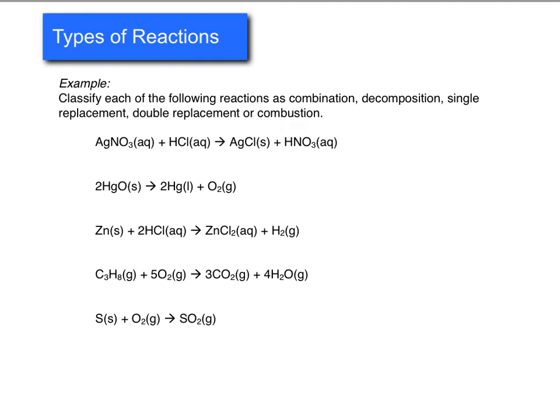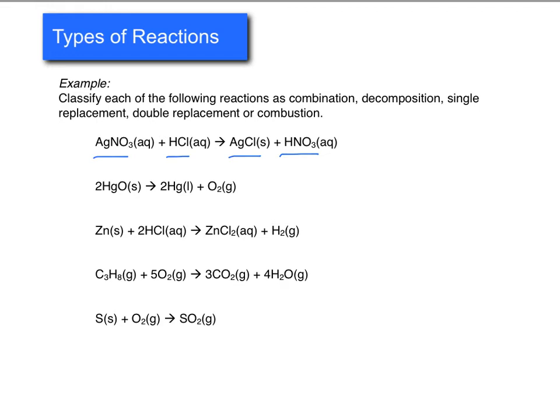All right, so now let's do a couple of examples. So how can we tell which of the different kinds of reactions we have? So for the first one, we have silver nitrate plus hydrochloric acid gives us silver chloride plus nitric acid. Okay, so what we have here is basically the silver is paired up with a nitrate here, and then when we're done, it's paired up with a chloride. Okay, and the hydrochloric acid, we have H paired with the chlorine ion, and then over here we have H paired with the nitrate ion. So this is like the two pairs switching places.